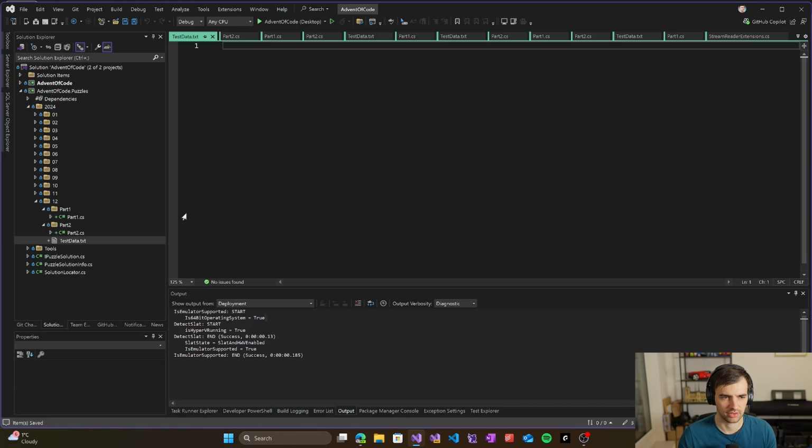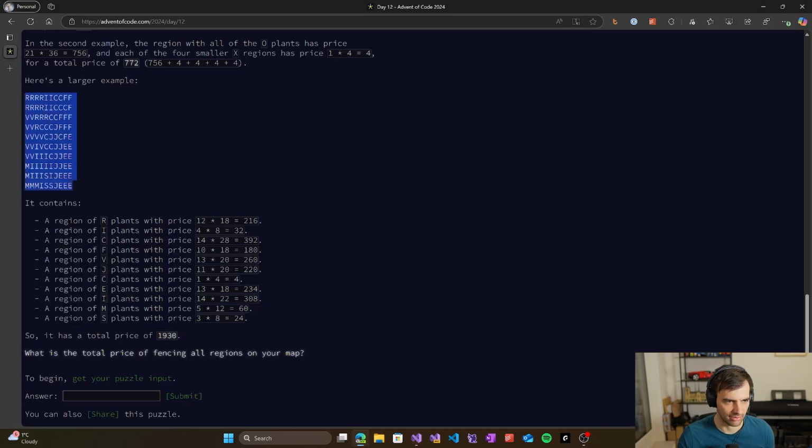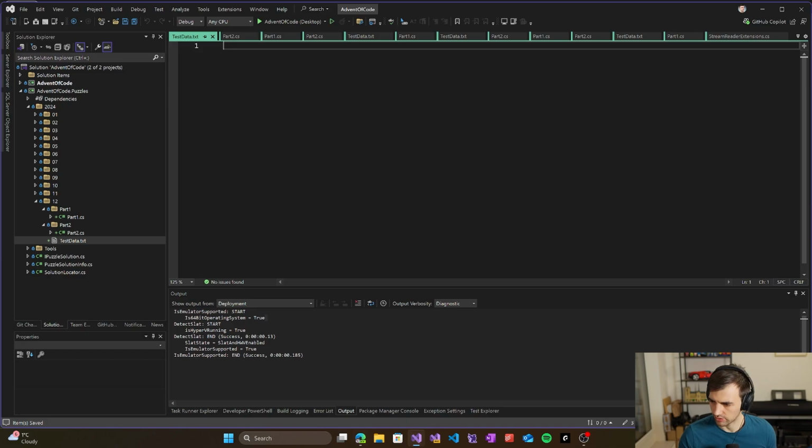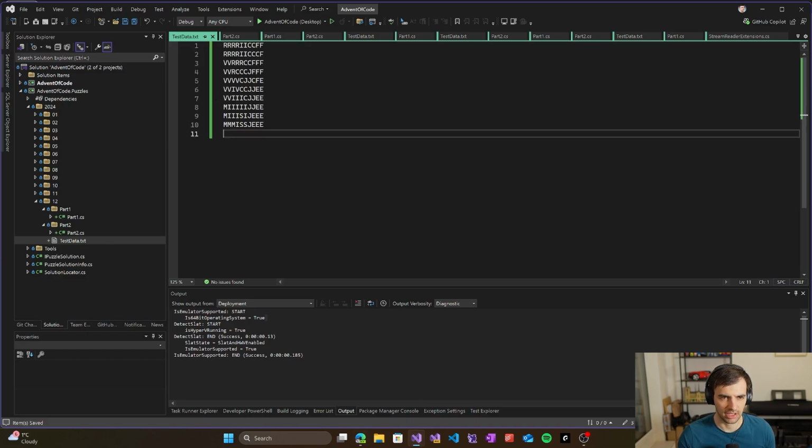So let's try to implement this. I will take the sample input here, and I will go from each of the points on the map and try to flood fill from that point to see the area with the same character. And when I find that area, I will also keep track of the edges of each of the points themselves. So if this one has an edge on the bottom, that is, what are the non-R neighbors of that point, for example.